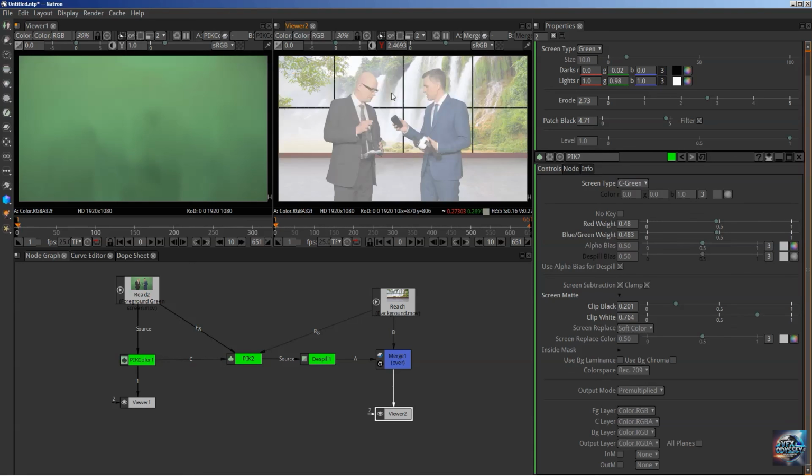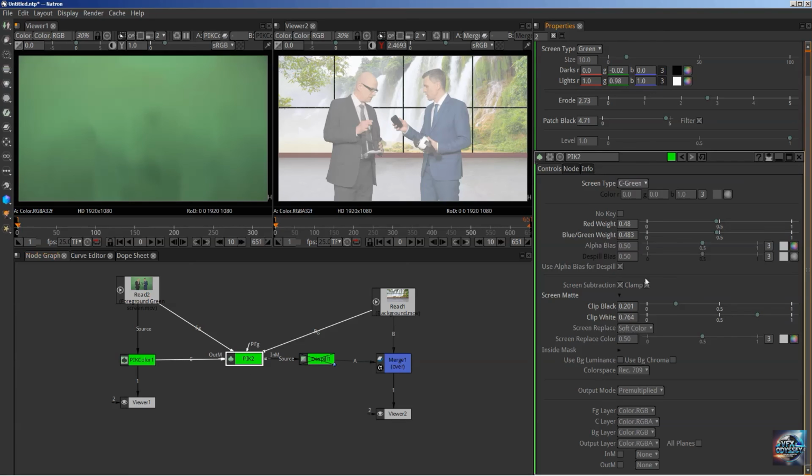Okay, let's convert back to RGB. And what do we have here? There's something that seems to be wrong. What is that? Okay, we have the background coming in the merge. We have the A. I've just disabled the dispel. And we have the pick. Now, what I have is, let me see, something has, okay, brilliant.